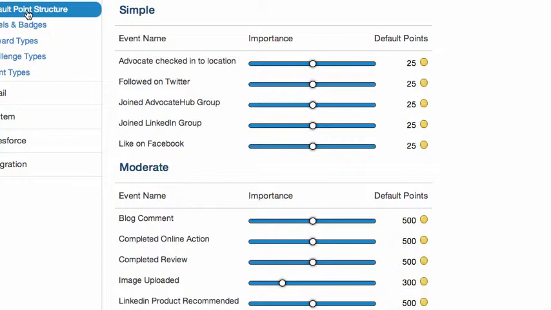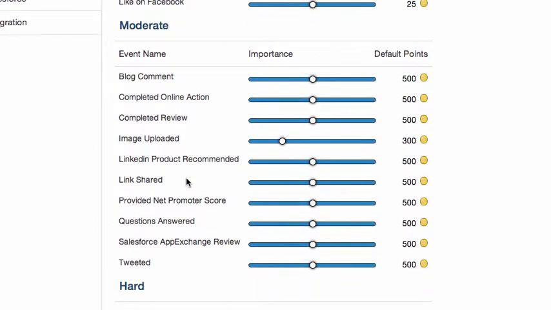So as we go through here, the simple ones, I don't really think they need to be adjusted. I think 25 points is fine. We look at the moderate challenge stage types. There's a little bit more that we need to do here, I would say. I think blog comments are okay. I might adjust those down slightly to the 200 mark where you're asking someone to comment on a blog. It just depends how important that blog post is.